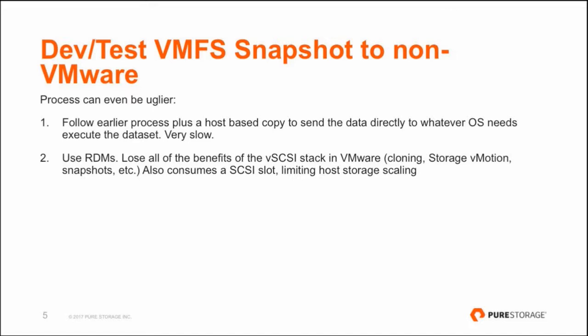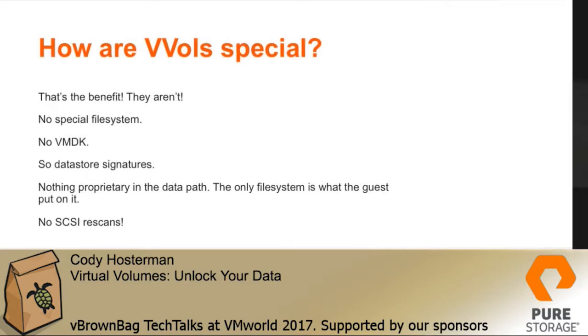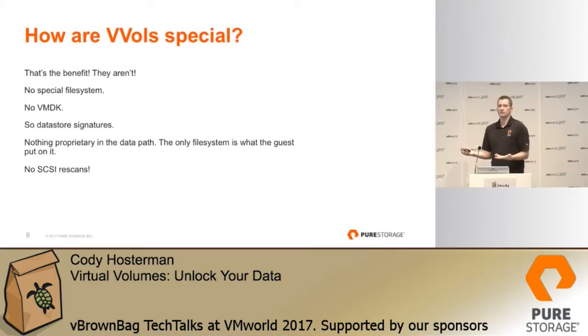So back to virtual volumes. With virtual volumes, every virtual disk you have is a physical volume on the array. There is no file system in between your VM, your OS, and that physical volume. Every virtual disk is actually a physical volume. So the only file system on that is whatever your OS puts on it, NTFS, XFS, whatever. And so to bring up these volumes, or VMDKs, to another VM or a physical server, you don't have to do any resignaturing. There's no copying of data. You can take a snapshot of a virtual disk and present it right up to a physical server. There is no VMFS on it. There is no VMDK file. There is no conversion you have to do.